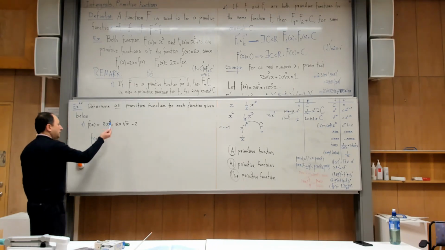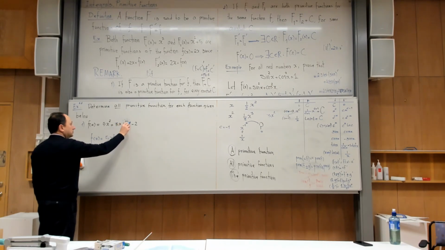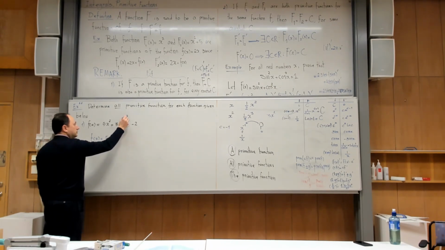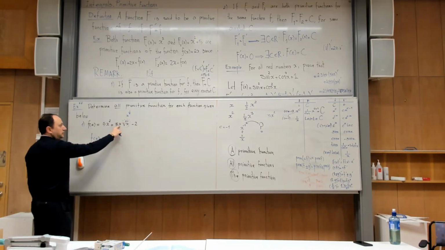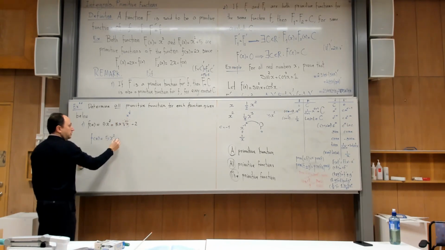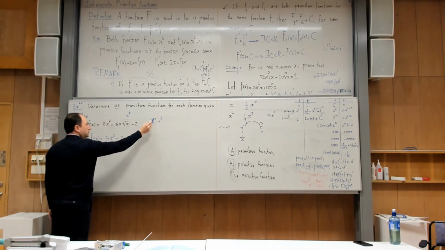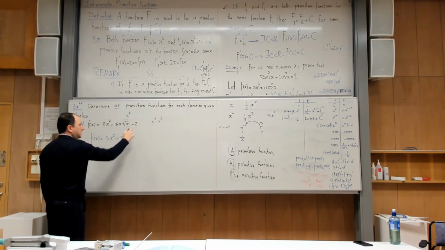So this one, I don't do anything with this one. But then hopefully you remember the tricks from before. There is another name for the square root of x, and that is x to the power of 1/2. But there is also another x here, which is supposed to be multiplied here. So I will write plus 3 x to the power of 1 multiplied by x to the power of 1/2. It becomes x to the power of these two numbers added, which is 3/2. Yes? And then I have minus 2.